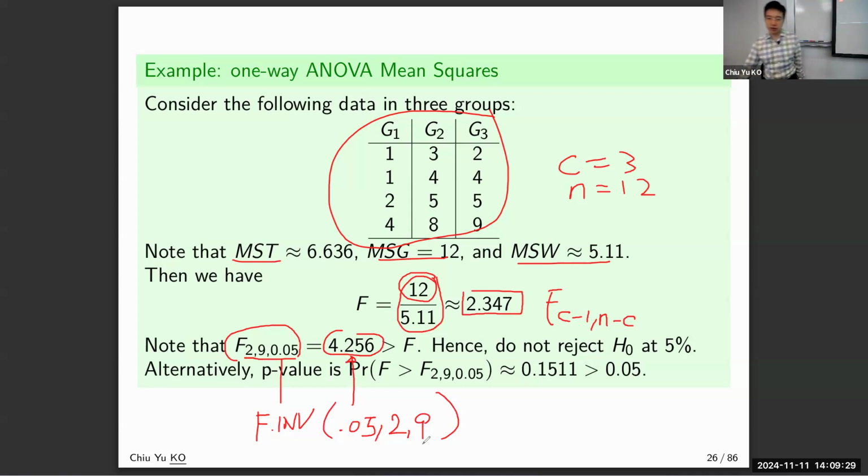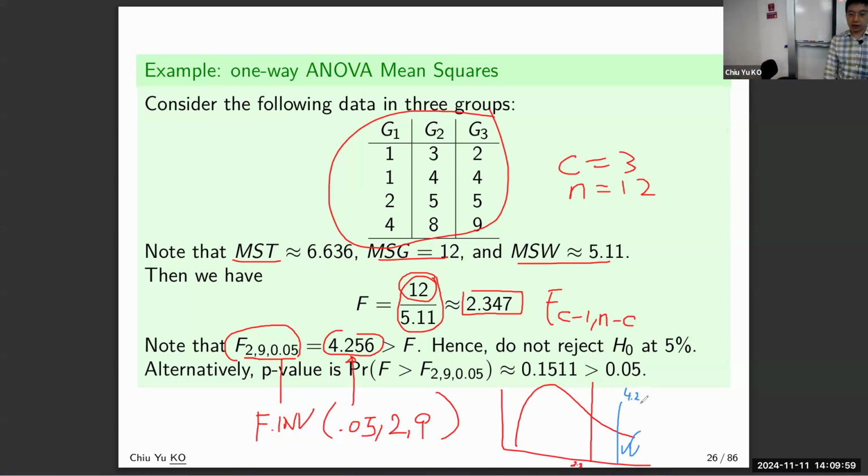And remember what we're doing here. The F test is like this, and you tell me that this is 2 point something. What we found out is that if we want 5% here, this number is 4. So that means you don't have enough data to tell that there's a different grouping. You need more data, but of course that would be the idea. So this is the complete procedure to do it.